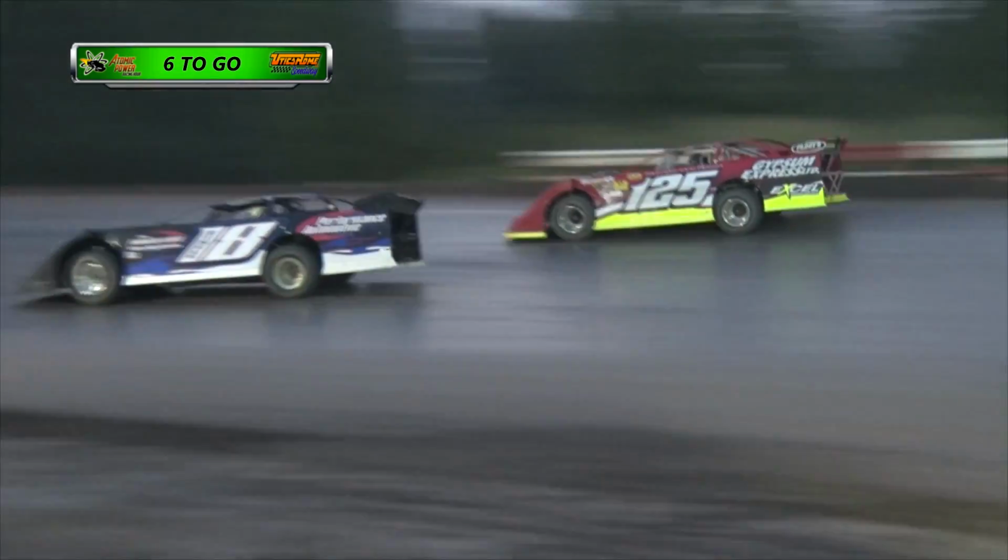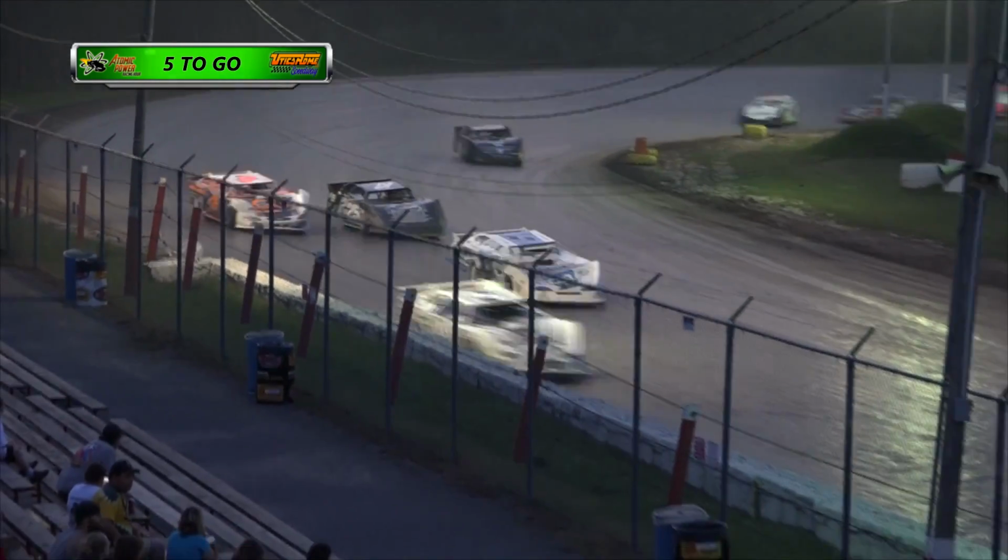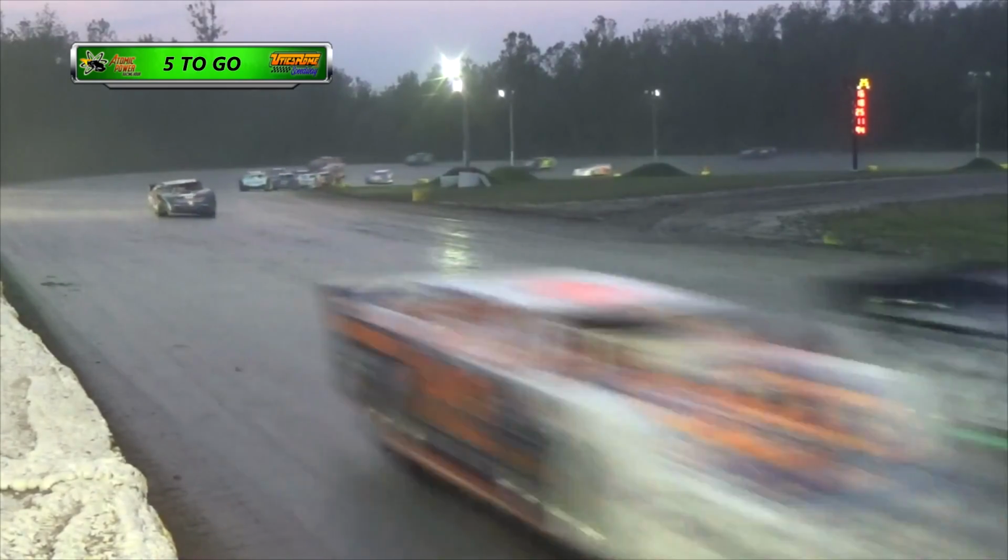I am impressed with what Billy Isley is doing here at a track he doesn't know well. He might have Lee Gill here for that spot, but Lee Gill charges back on the outside. The Battle of Lafargeville, a pair of drivers that call that North Country town home. Duking it out for second.